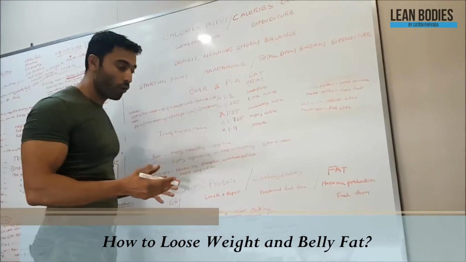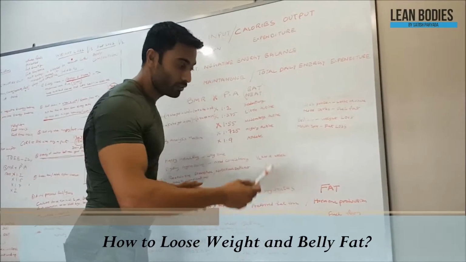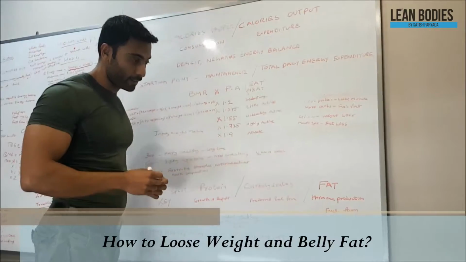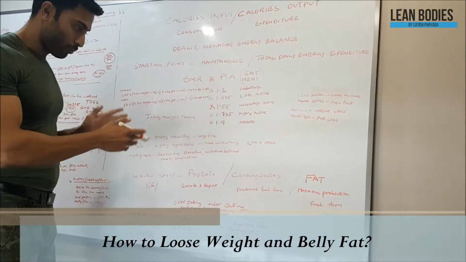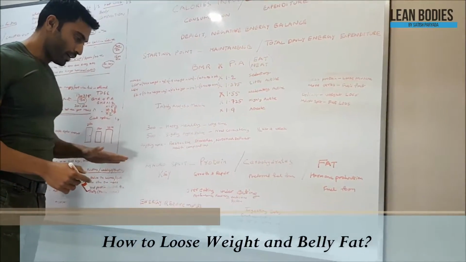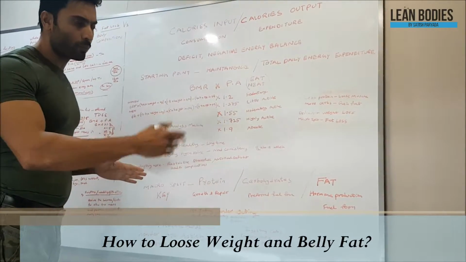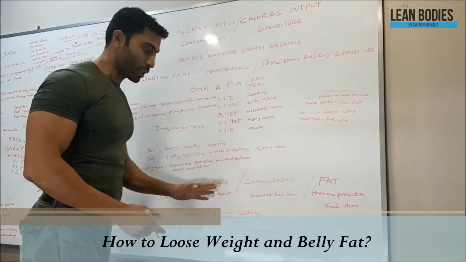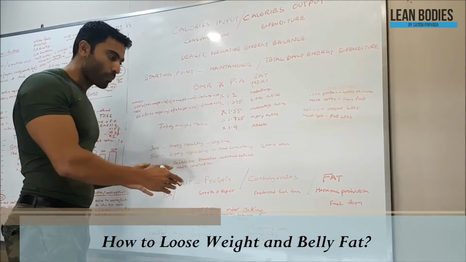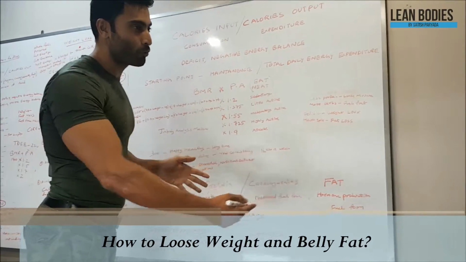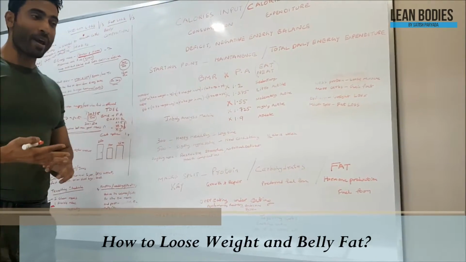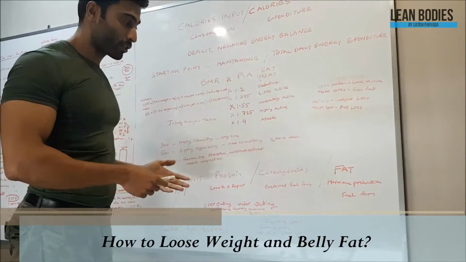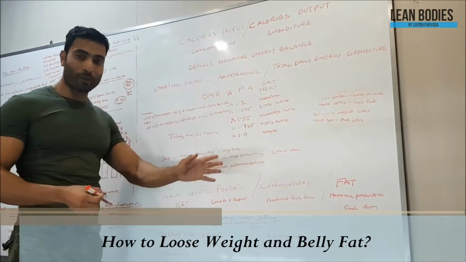Fat is again a fuel form, which is also very helpful in hormone production. Protein, carbohydrates, and fats. Lots of people do the deficit, but they don't know what the ratio is. That's where they go wrong. They undereat one macro group and overeat another macro group, which affects their performance, repair, growth, endocrine system, and hormone production. They're all not properly done.